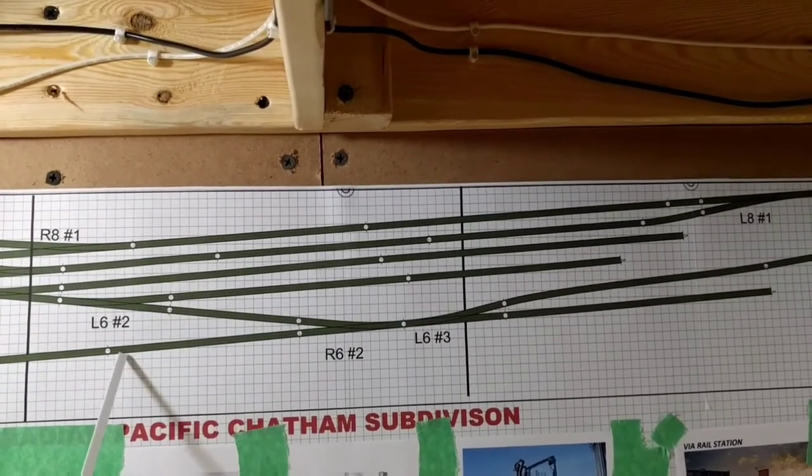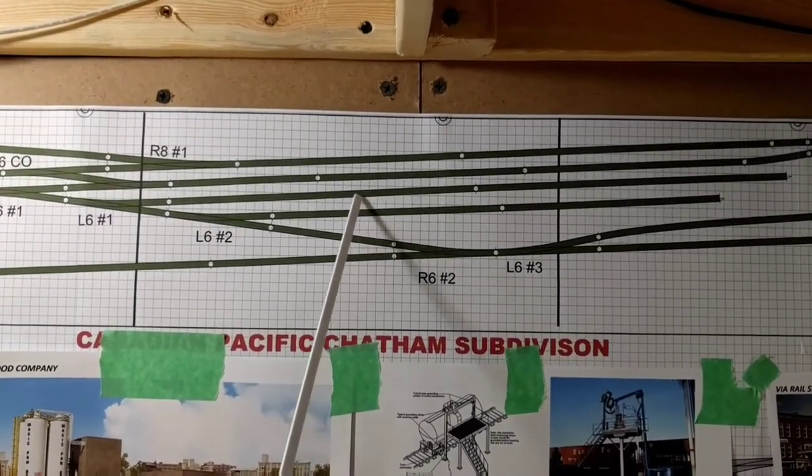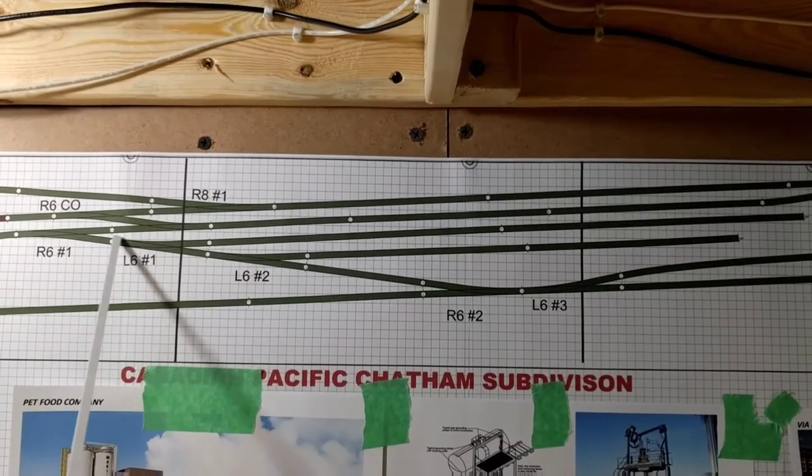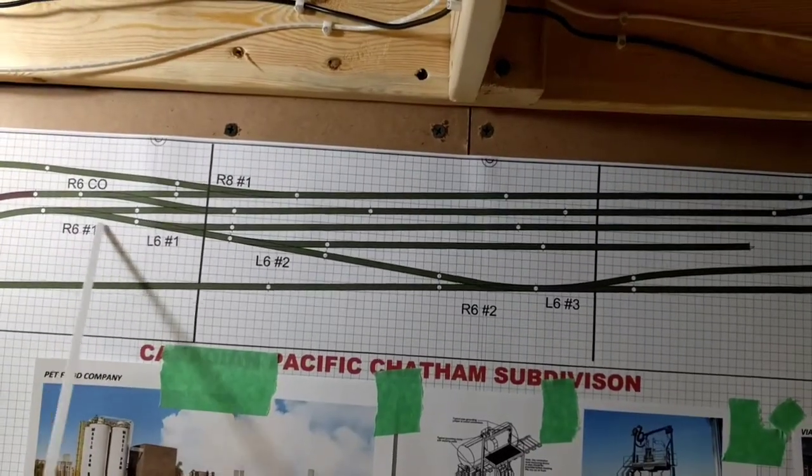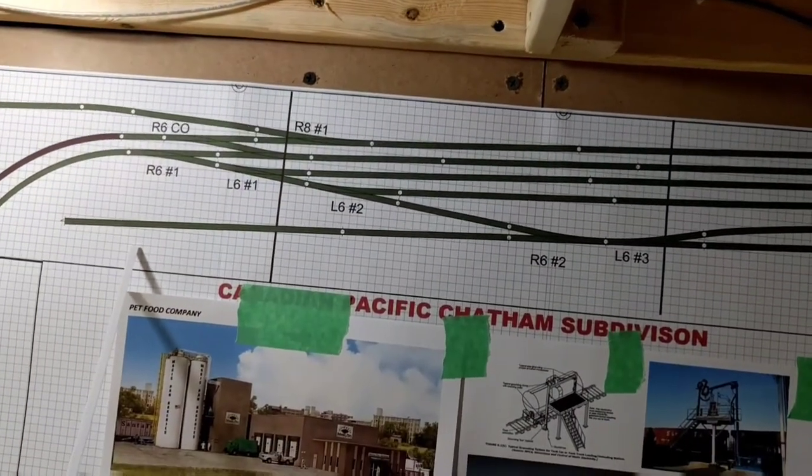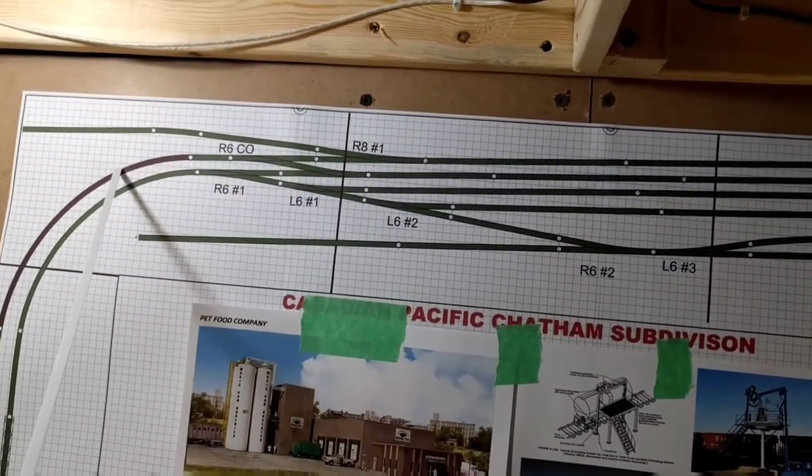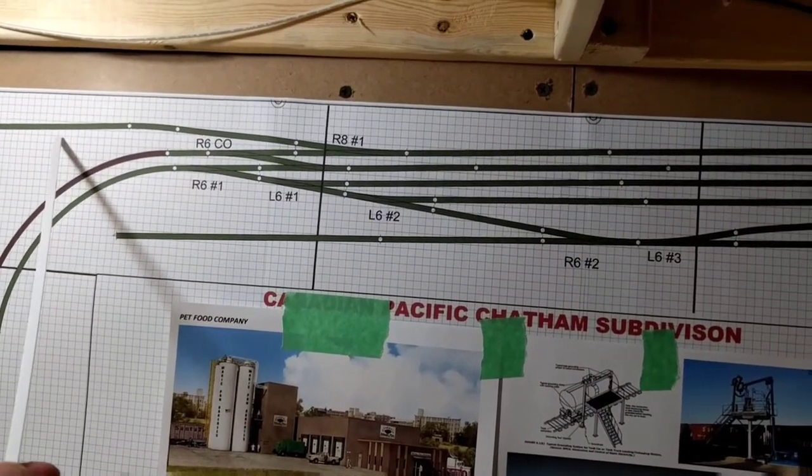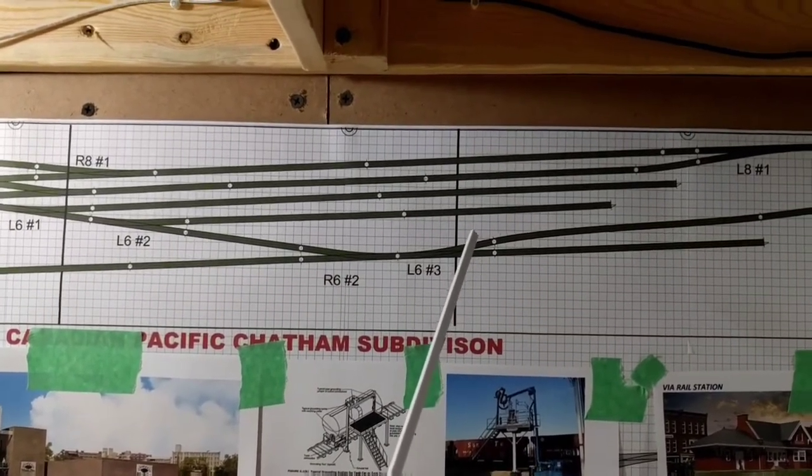The way this is gonna work is when the train backs in, it has no problem leaving off cars here and here. It's gonna have a problem leaving cars here. So when the switcher picks up the full cars, it's gonna go up the switch, back up, decouple, do a run around on the main line, come back, push the cars past this switch, and then back up all the way in and then go forward to pick up or drop off the tank cars. That's gonna be the same procedure to load and unload the grain hoppers and corn hoppers to the feed company on this siding. I thought this through, made it really prototypical, where I'm gonna have a lot of run arounds and great switching.